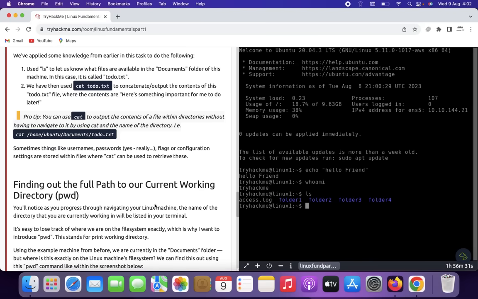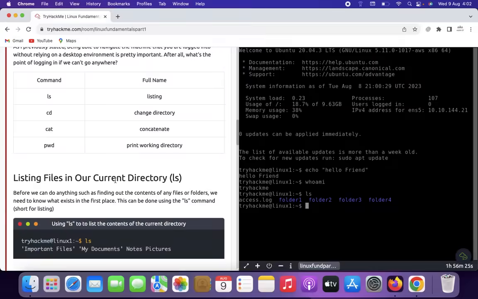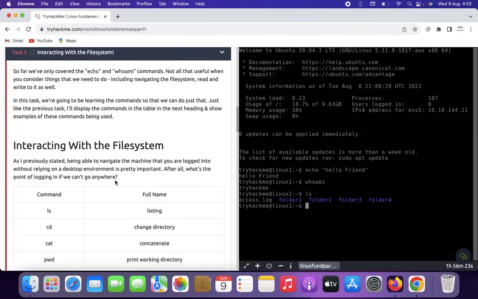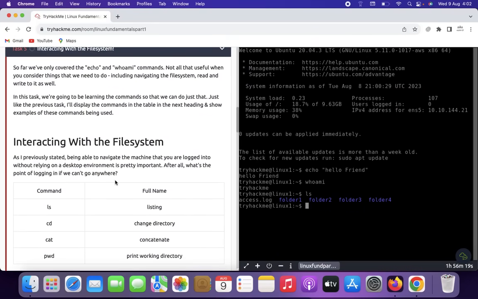Now let's get started. We need to analyze first. Here, interacting with the file system in Linux, we type ls.